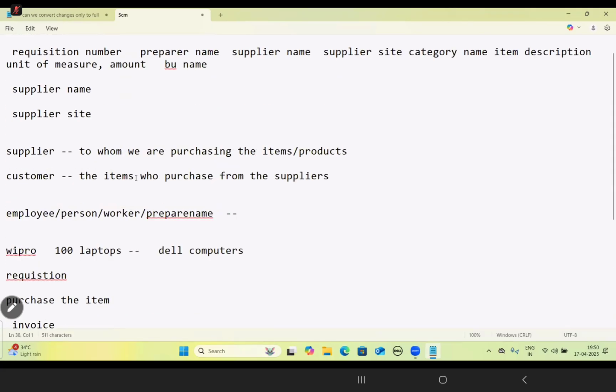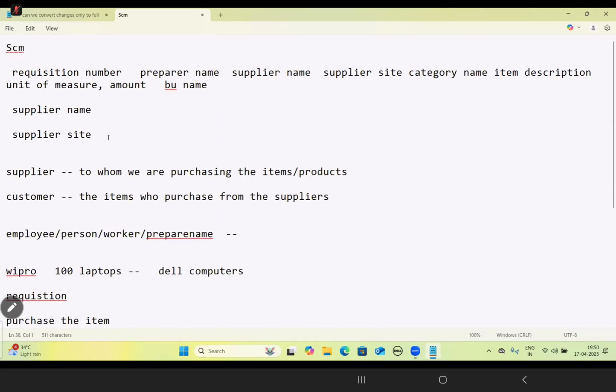Okay. So in the procure to pay cycle, there is one report I am developing now. What is the report? It is supplier wise. For example, the end user will pass the supplier name as Dell, and the supplier site is Hyderabad, maybe US, anything. So based on the supplier name, does one supplier have one requisition or multiple requisitions, guys? Tell me.